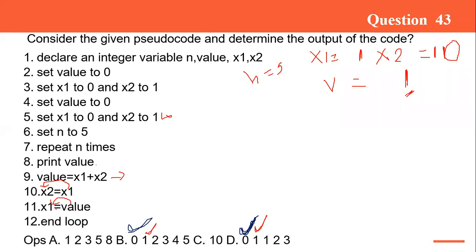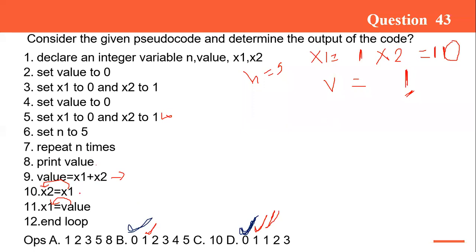Then value is copied into x1. 1 is copied into x1. So it is 1 only. No change. Then again it goes back, prints value. What is the third value? We get 1. So 1 is printed. Now you observe, right now itself we can decide the answer. The third term is not 1 here. It's 2. But here it is 1. So 1 is printed. Now again, if you continue, this is 3 times we have done. But it should be repeated 5 times, right? This was the third time. Next, for the fourth time, what will happen?